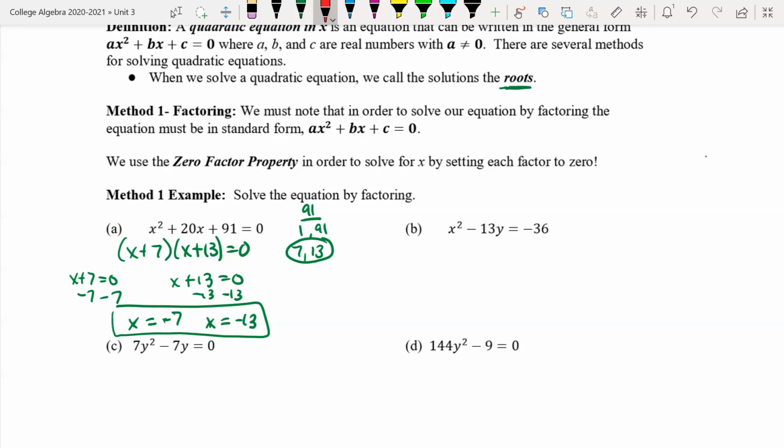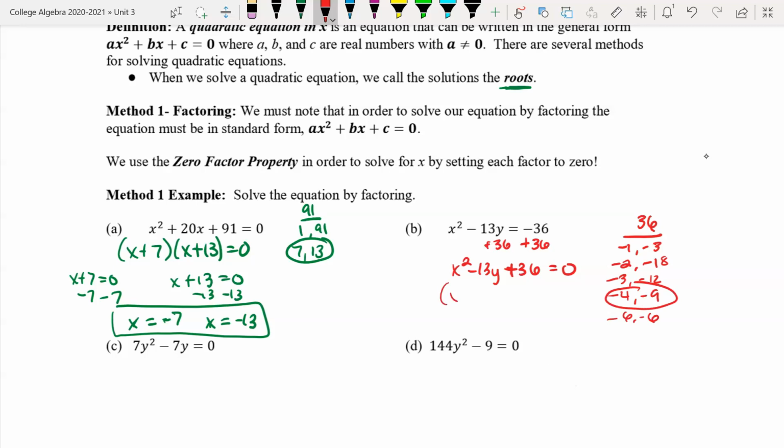Sometimes they'll give you a factoring problem, but you just got to move everything over to one side. So I'm going to add this 36 to the other side. I'm going to get x squared minus 13x plus 36 equals 0. So factors of 36, I multiply to 36, but add to negative 13. Well, if you think about it, it's got to be double negative. There's your answer right there. So it factors into x minus 4, x minus 9 equals 0. Don't forget you want to set it equal to 0, so my answer is actually going to be x equals 4, x equals 9.